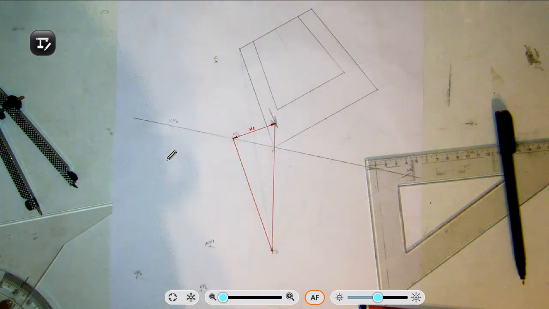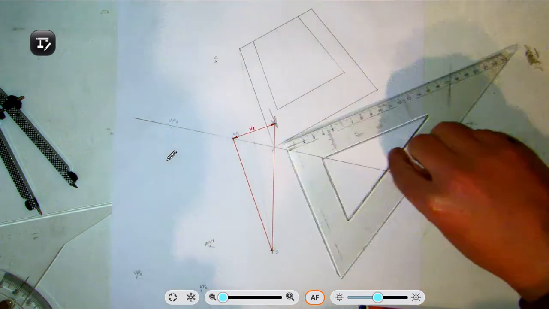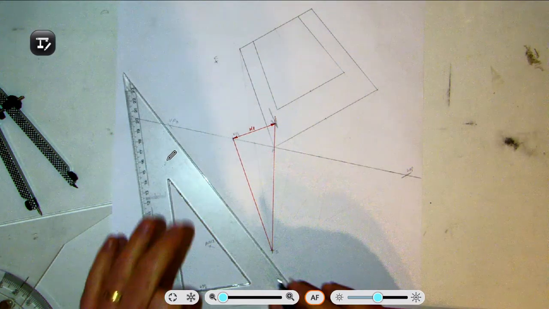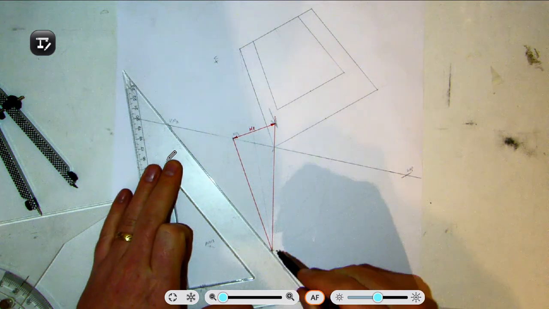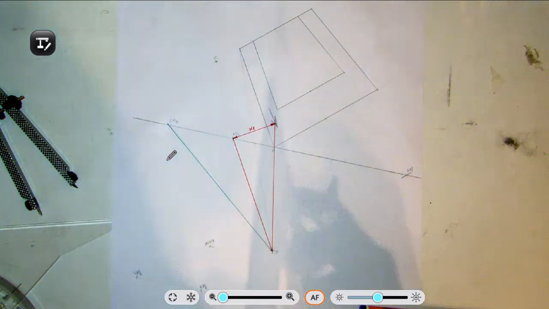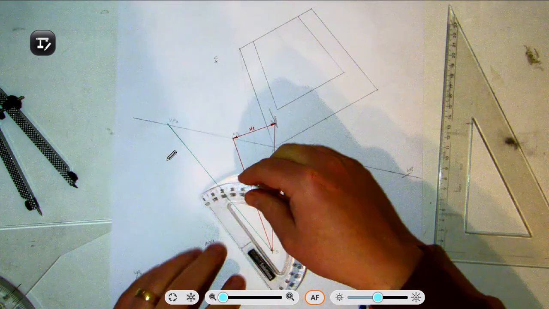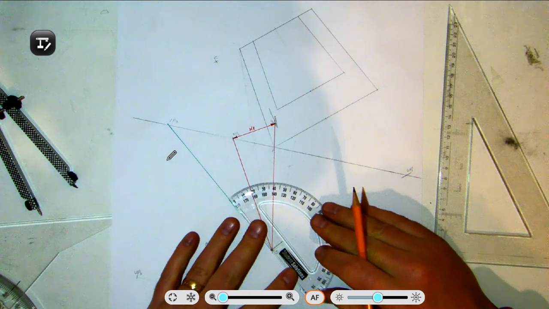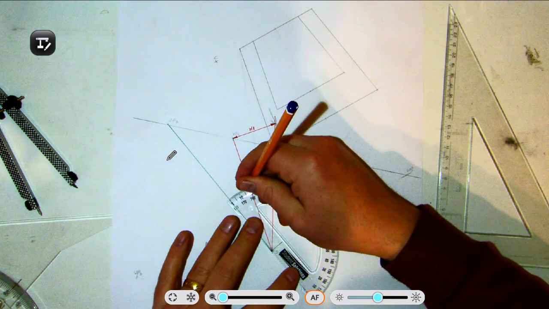Now, while we're creating auxiliary vanishing points, we might as well find the second auxiliary vanishing point. So in this question you have two auxiliary vanishing points. So in this case, the second auxiliary vanishing point is directly above vanishing point 3. So again, for clarity, I'll draw this in pen. So this here is the line that we use to find VP3. We will again measure 20 degrees, because we're told in this case here the slope of this surface is 20 degrees. So we mark off 20 degrees.